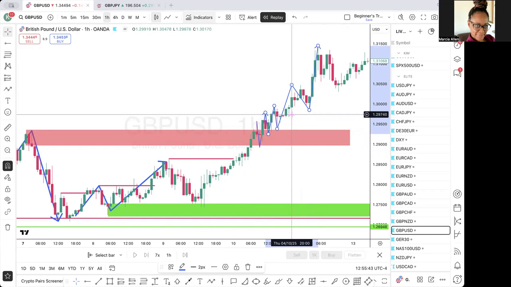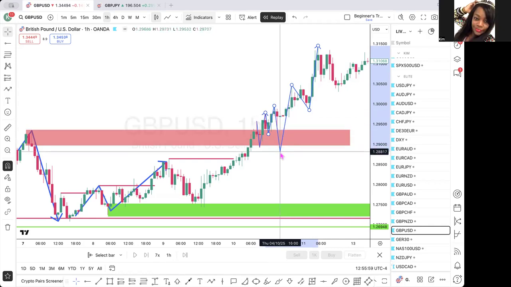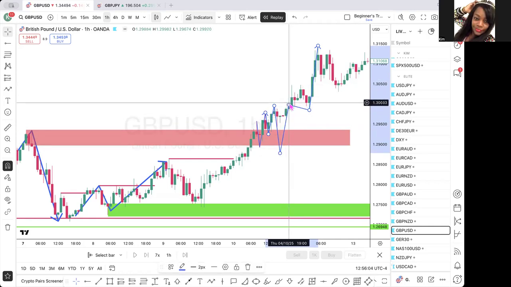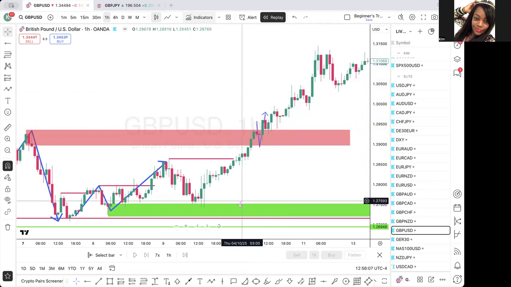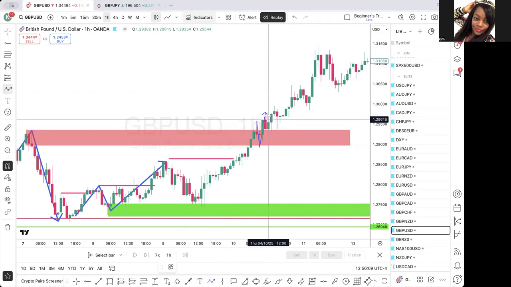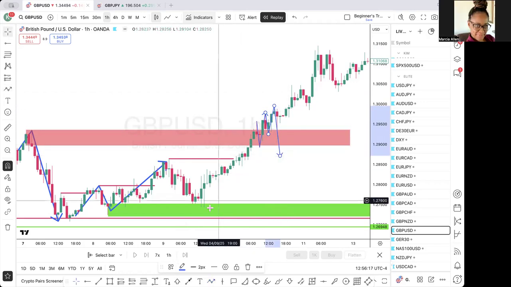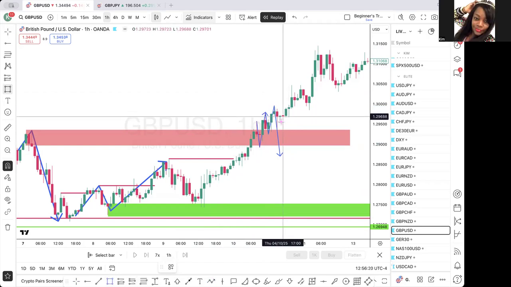Right. So as long as price is respecting those lows, you can continue staying in the trade if you're on the chart watching it. If price had come down here and broke these lows, then you would be looking to come back to, if price had come here and then here and then here, then you would be looking to sell.